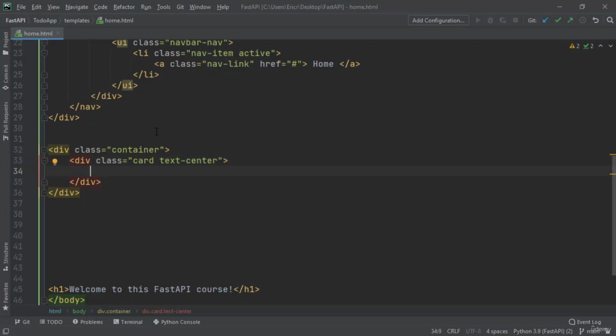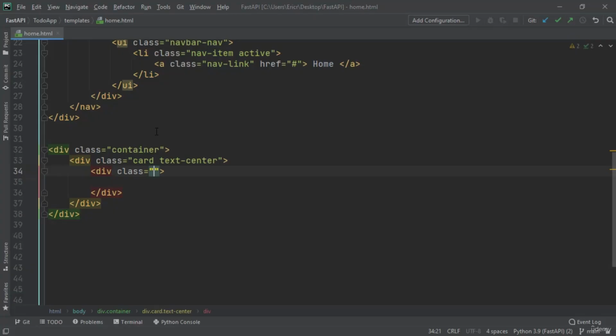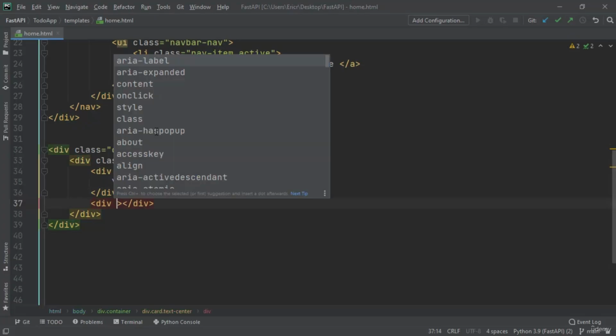And inside this div, we're going to create another div of CRUD header. And we're going to say Your To-Dos. And now under this Your To-Dos div, let's create one more div, which is class of CRUD body.